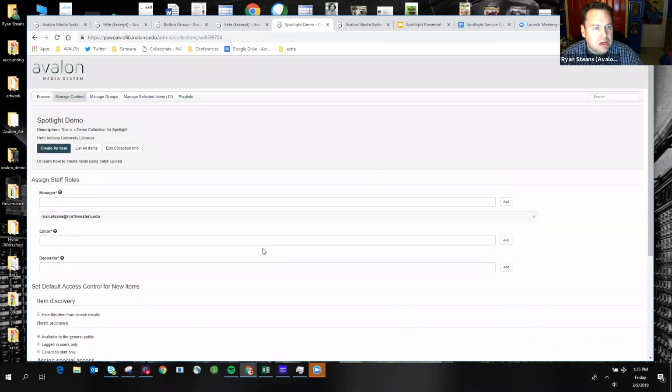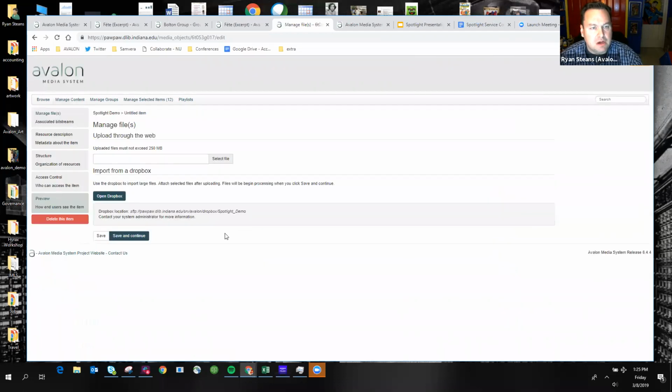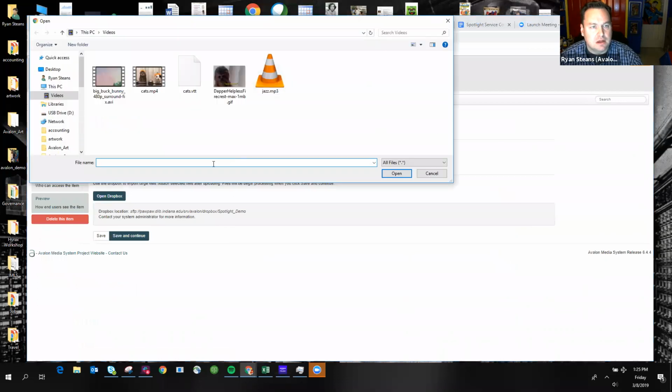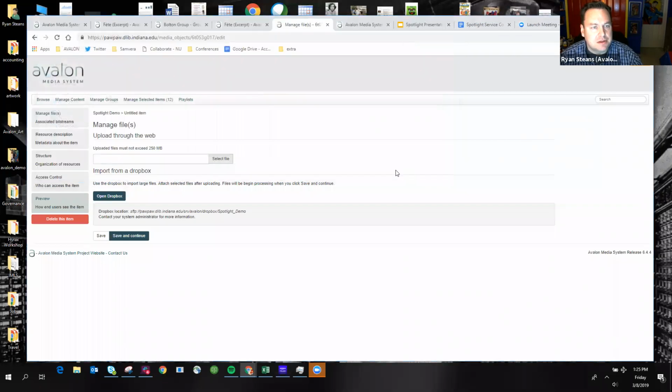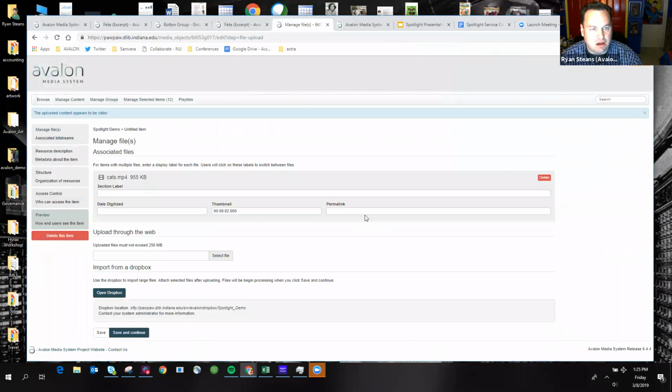And so I can create an item very easily. I would just go in and select a file. In this case, I'm going to pick cats, because we all like cats. And I am not going to skip transcoding, because I like transcoding. That's something the system does automatically behind the scenes. If you drop in your high-res file, it's going to create those derivatives for you automatically. And because this video is about 3 seconds, it doesn't take all that long.